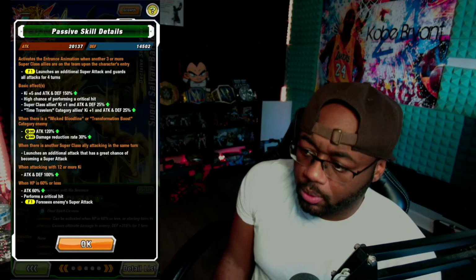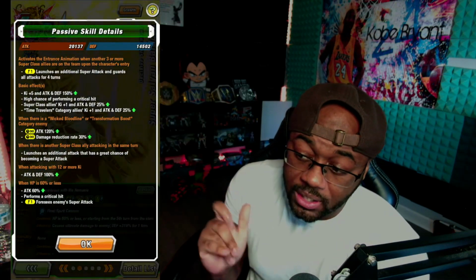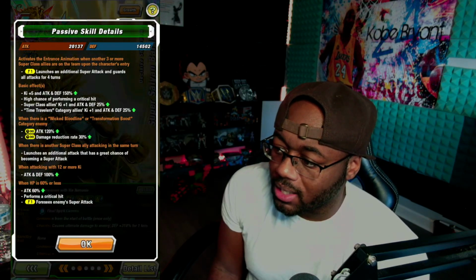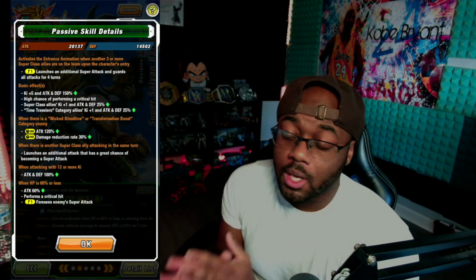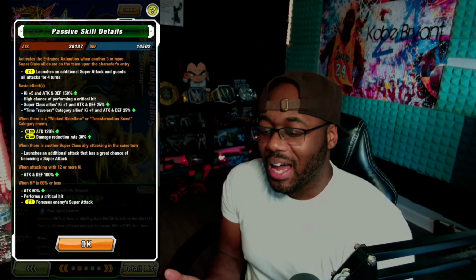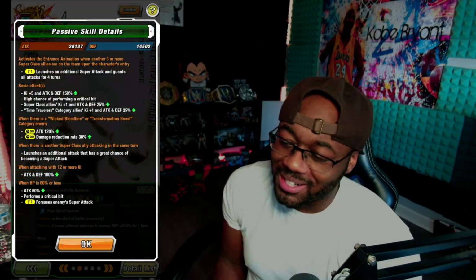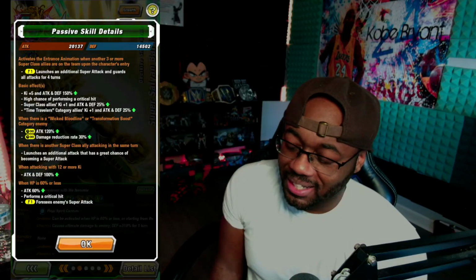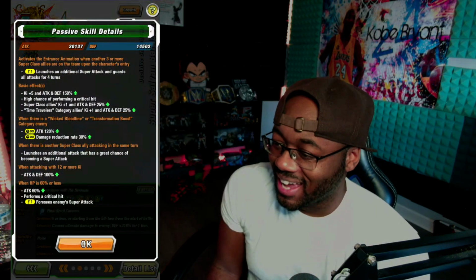High chance to perform a crit hit. Super Class allies, Ki +1, attack and defense 25%. And then Time Travel category allies, Ki +1 and attack and defense 25%. So again, like you said, if you're in that Time Travelers category, I was gonna say the blue boys, the HL blue boys, but we're just gonna keep it at that.